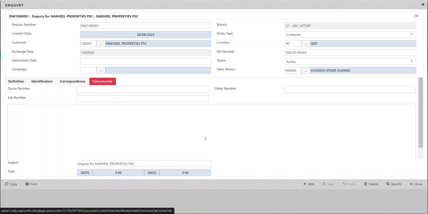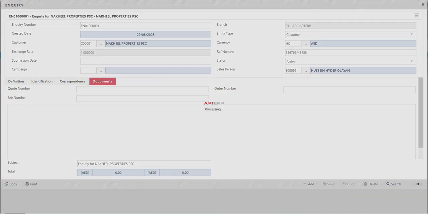All the necessary information related to what the customers want can be added in this inquiry. We have different buttons like add, save, undo, delete, search, close, and the print copy option also. Okay, so this is about the inquiry.